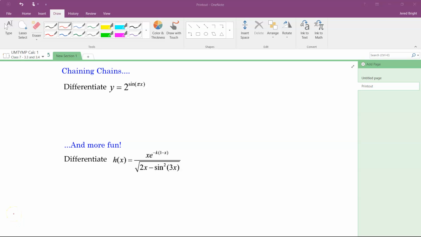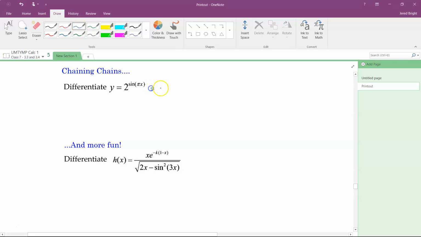All right, here we go. So we want to get more practice with the chain rule, and with this next example, we're going to chain chains, which I referred to earlier, and it is going to be a blast. So if we think of this function a little bit differently, we can start to see how many chain rules we're going to have to do.